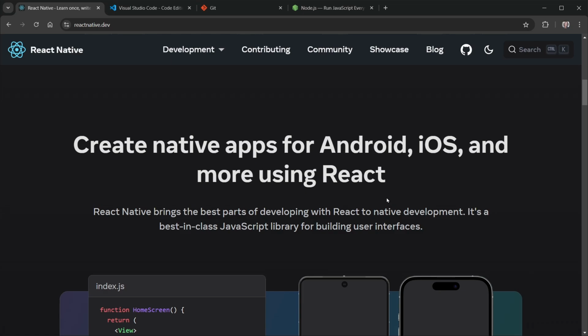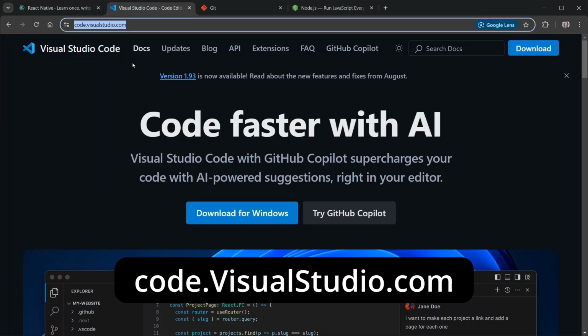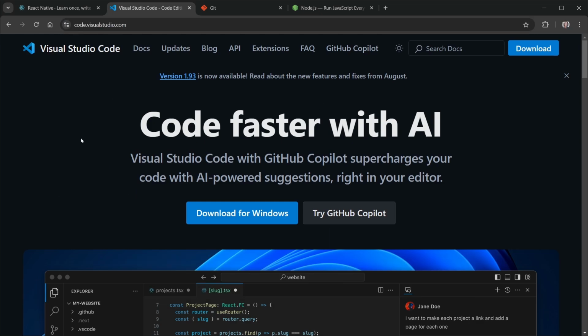Now let's talk requirements, because at the beginning of every course, you have requirements, both what knowledge should you already have and what tools do you need to get started. Let's begin with the tools. So first, we'll go to code.visualstudio.com. And if you don't have Visual Studio Code, or VS Code for short, you want to download that for the platform you're on. Here, it automatically identifies that I'm on Windows, so it wants me to download for Windows. If you're on Mac or Linux, those are also supported.